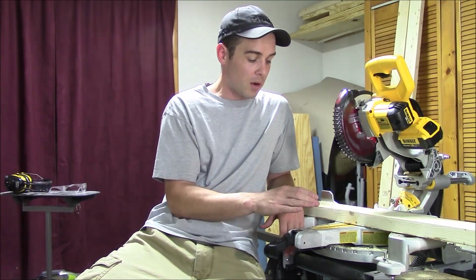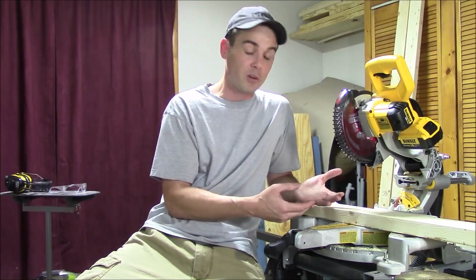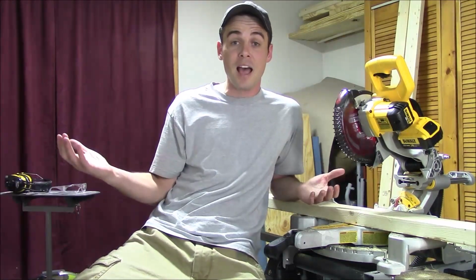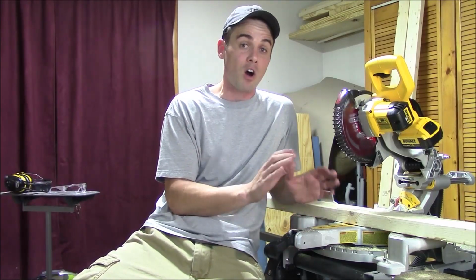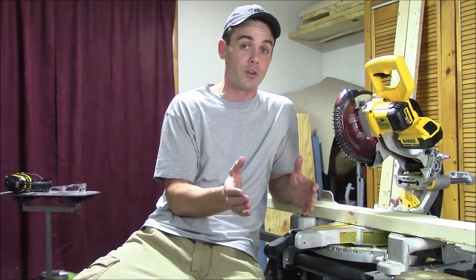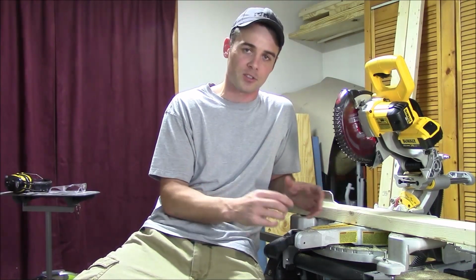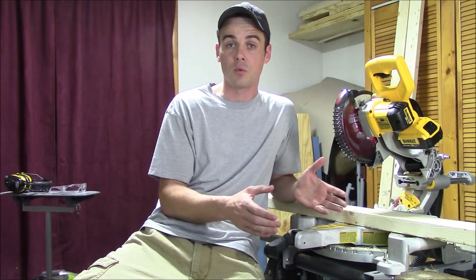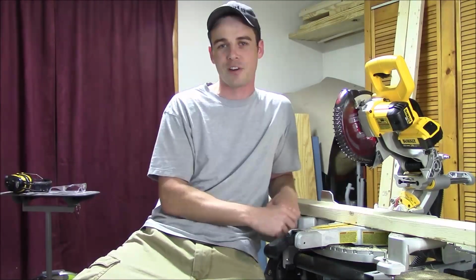The other thing I do want to point out is the fact that this is so portable. So if you are a trim carpenter, a finish carpenter, or maybe even a framer, or even somebody that builds decks, this should be able to get the job done for you and really should take care of almost all the cuts that you need to do. And you're not going to have to haul out a bigger 10 or 12 inch sliding compound miter saw to get the job done. Now this does carry a 3-year warranty from DEWALT against defects. So if you ever do have a problem with it, they will fix that for you free of charge.